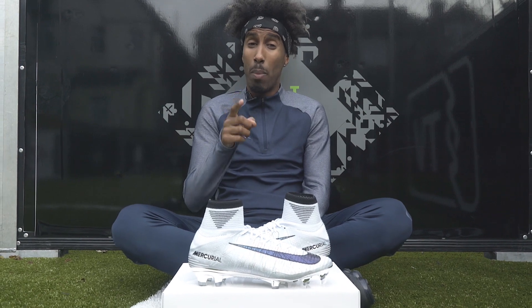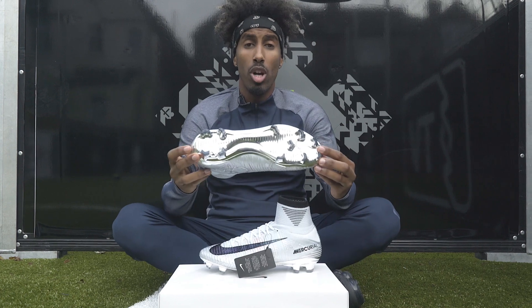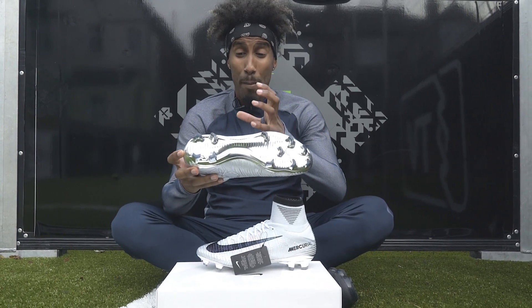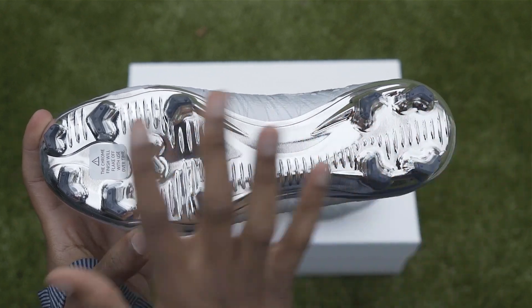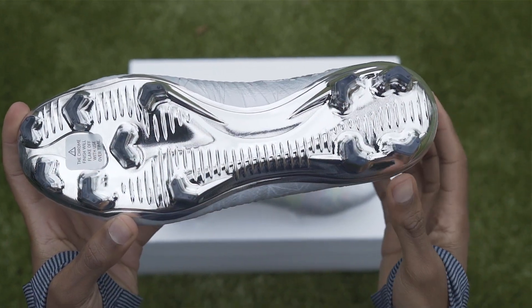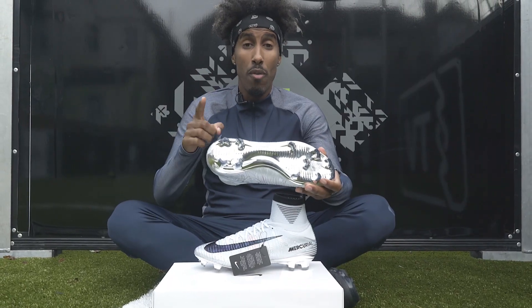In particular, the fact that World Player of the Year is now in silver rather than gold. So with that being said, we start with the chrome soleplate and that bright, stunning silver effect at the bottom looks absolutely stunning. You can't really go wrong at the moment with these soleplates that Nike are producing.